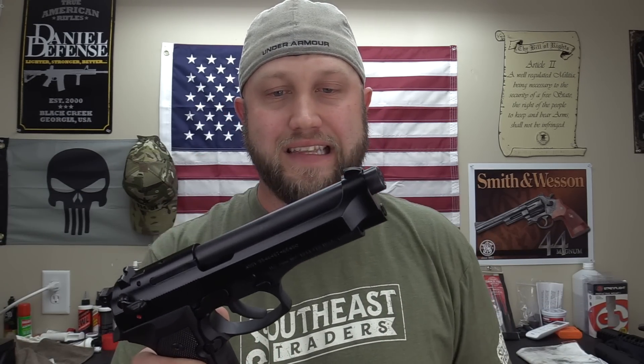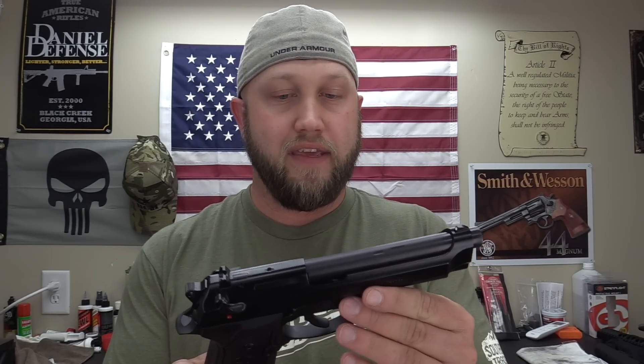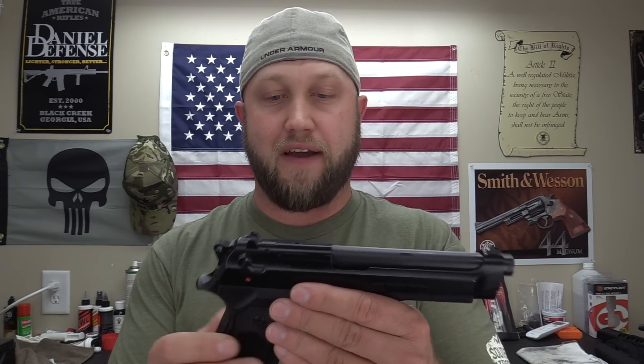Let's start off with the Beretta — both of these pistols are safe and empty. This is the Beretta M9, and the 92FS is very similar so you can count that one in as well. The M9 up until recently has been the official sidearm of the U.S. military. It's seen lots of use, been put through the tests, and been an excellent pistol. In my experience having this thing for years, it's been 100% reliable and a really great pistol.